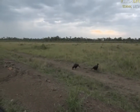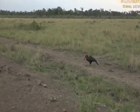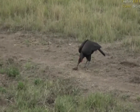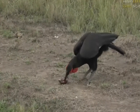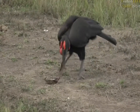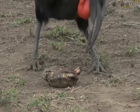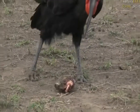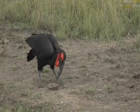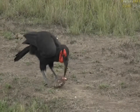You can actually hear it crushing up the skull — the turtle is dead already. The hornbill has managed to open up the turtle, and it's still using its beak as a pick to break open more of the shell to get better pieces. The poor little turtle didn't manage to get to the water fast enough — it was probably moving from one puddle to another, but it unluckily came across this very big ground hornbill.